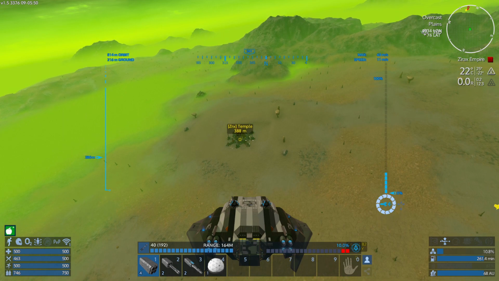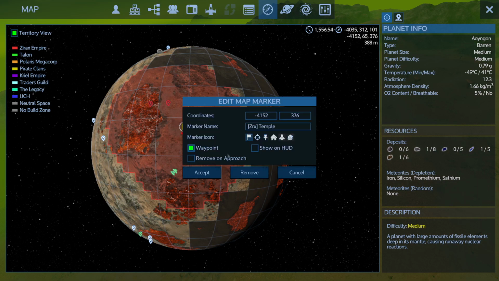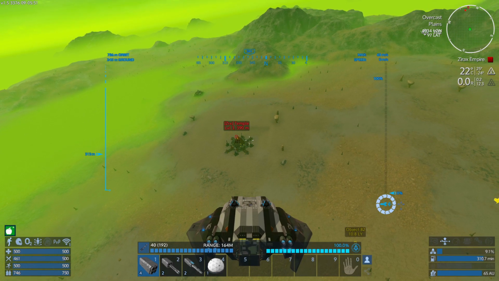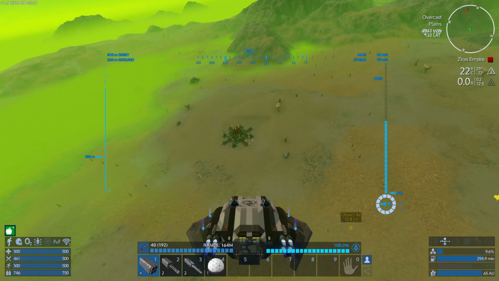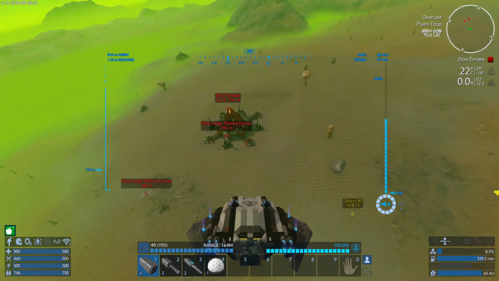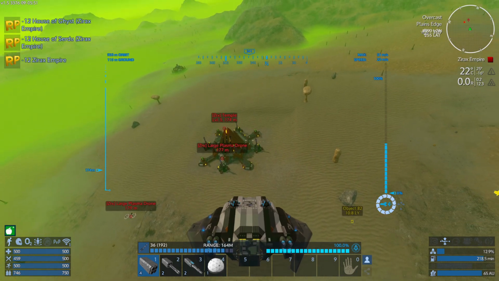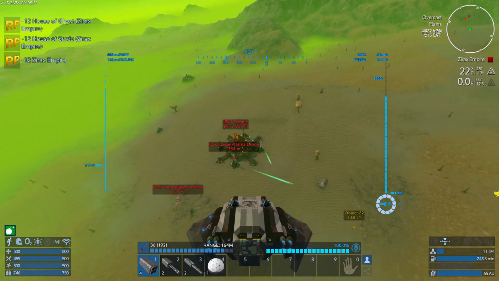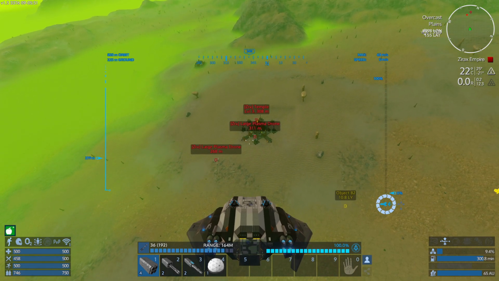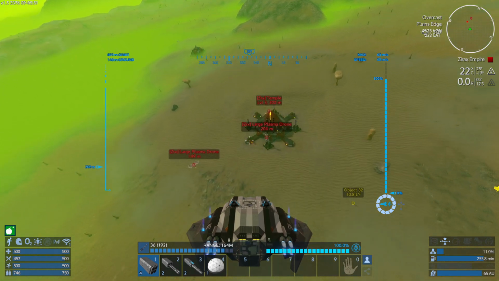I mean, I could come in high. Let's get rid of that tag, it's kind of obscuring the target a little bit. Okay, we've got down one of the turrets. We're just going to swoop in again.